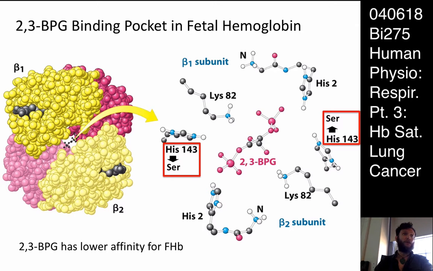Yeah, this T state will not be as stabilized, right? So the R state is going to be a little bit more favored than in the maternal hemoglobin, isn't it? So what effect is that going to have on the binding curve? You're totally right. Is that going to shift the curve to the right or to the left? Do you guys remember?